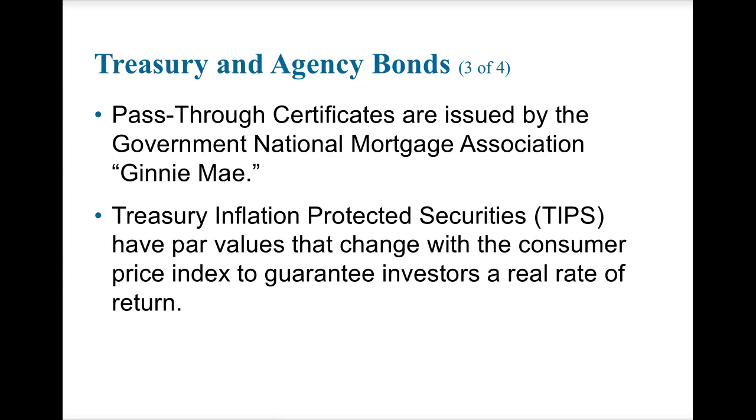So the government likes to be able to facilitate the size of the mortgage market, especially for lower income individuals, and just make sure there's a lot of ability for the mortgage market to operate and mortgages to be established. So they can repackage these mortgages and sell them to investors, thereby getting more mortgage money to give to other people. This is the same thing that commercial banks will do as well. They will sell their mortgages to a mortgage securitization, and they'll call them mortgage-backed securities, and those will be sold to investors. But those are non-government related. It is also what created the real estate bust and the financial turmoil of 2007-2008.